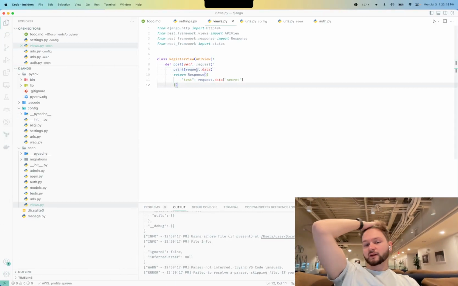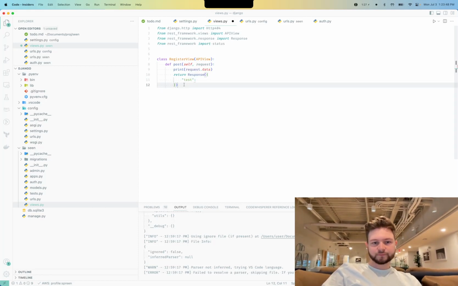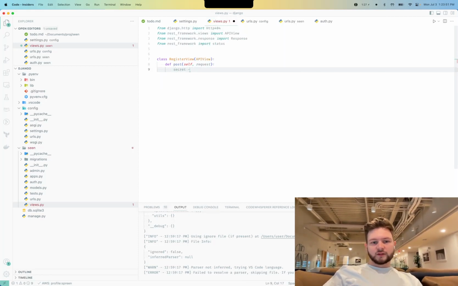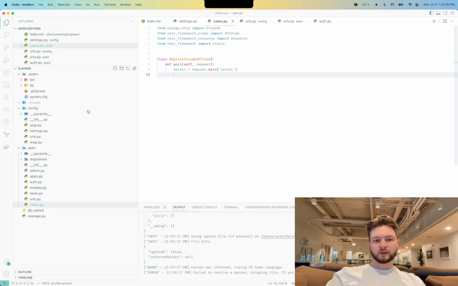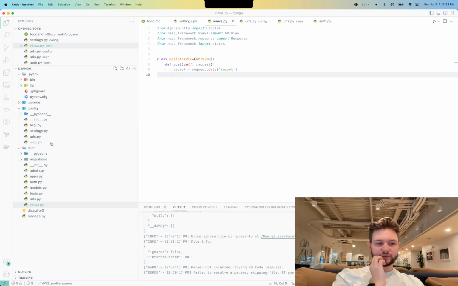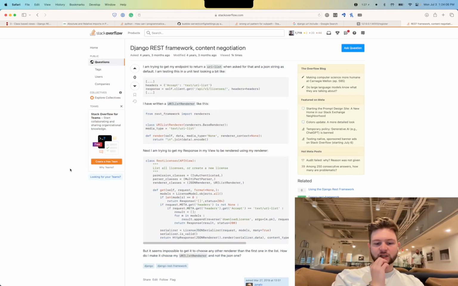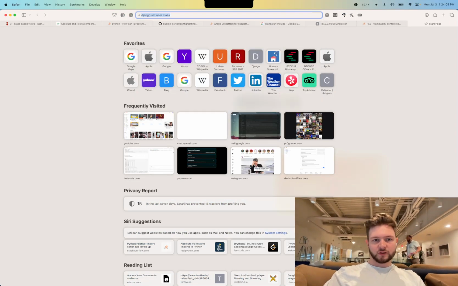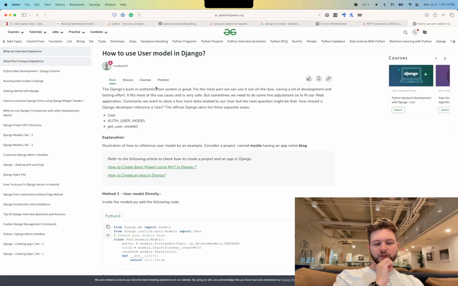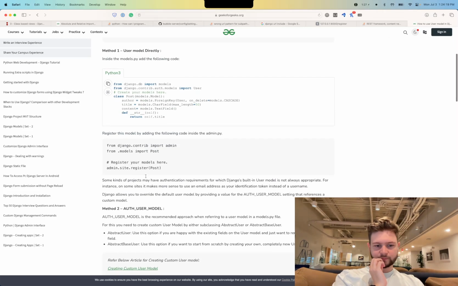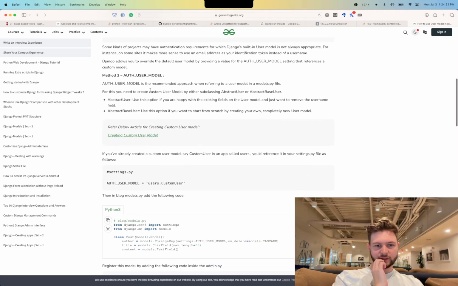Okay, so we have the secret is this, and then first up, let's create a user object that inherits from user. And go set user class. Customize authentication. I think there's a lot of ways of doing this. You can either inherit the user object.